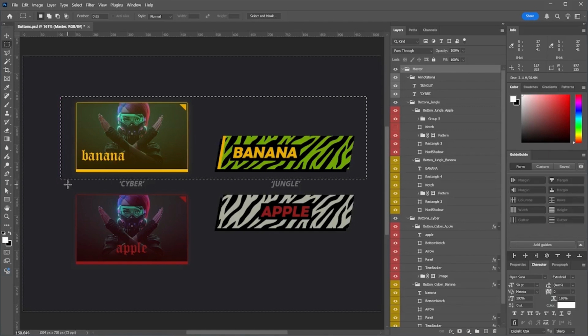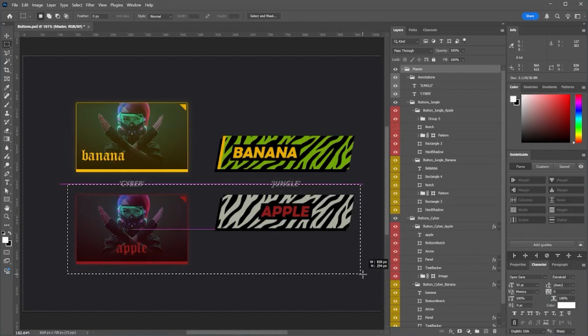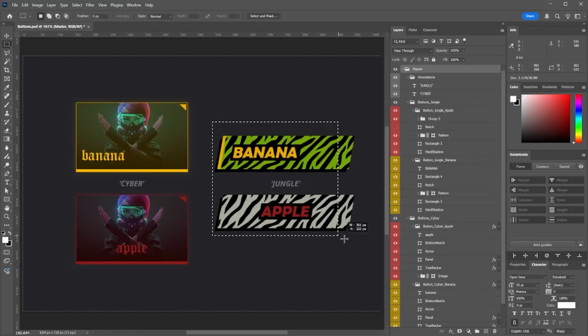Additionally, in both button designs, the banana style features left-aligned text, whilst apples is center-aligned. For this, we can use the button's horizontal content alignment property. What we'll also notice is that in the jungle design that has the zebra stripes, we have some presentation elements not present in the cyber design, but there are also great candidates to offload to the button's properties. For example, we can use the button's background property to store our special green and off-white colors.